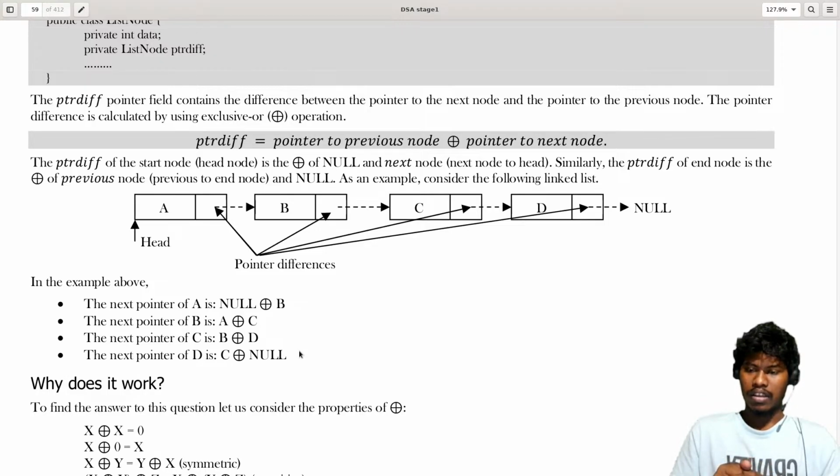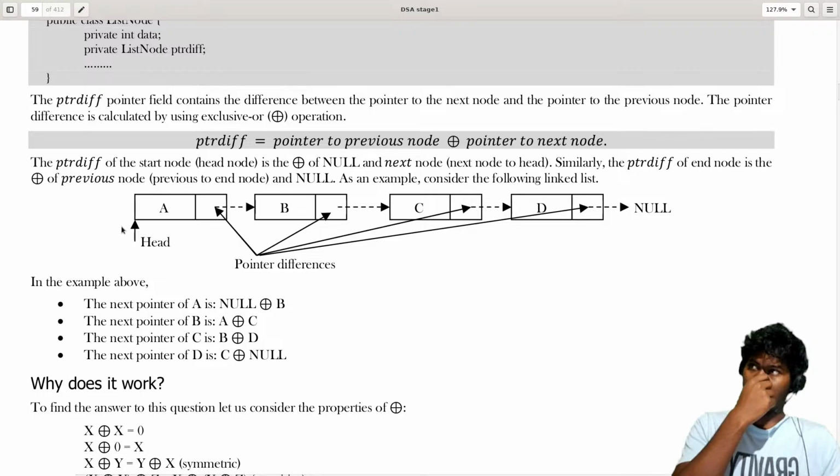I think I'm getting it, but partially. So the pointer of A is null and B.